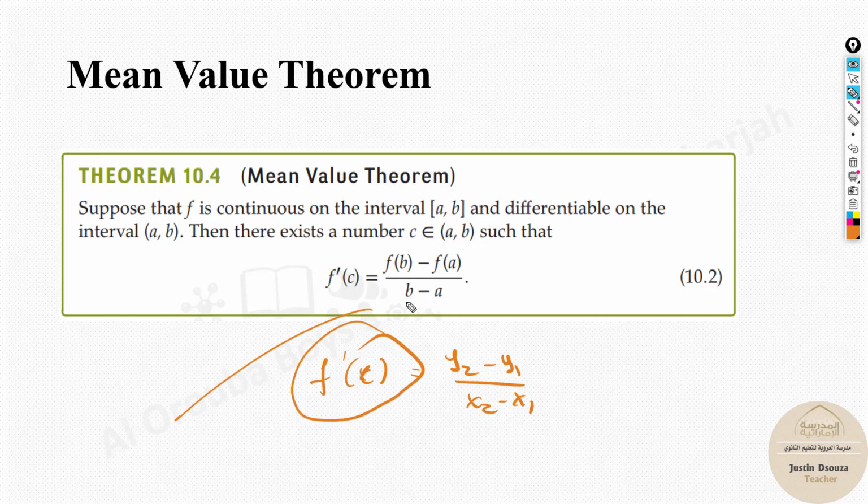This is equal to, if there are 2 points, can it be a tangent? No. Tangent means only one particular point, exactly 1 point. If there are 2 points, then it's a secant line. It touches 2 points. So on the right side, there are 2 points, the interval points. It's a secant line. Basically, you're equating the slope of the tangent line with the slope of the secant line. This is about tangent, this is about secant. We will do a problem and you'll understand much better.